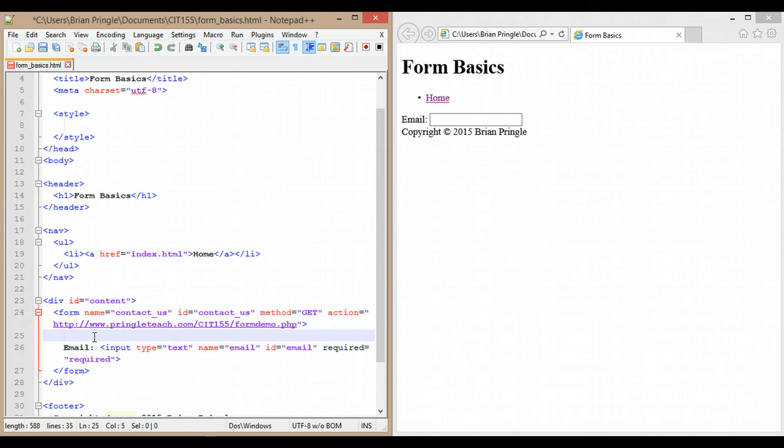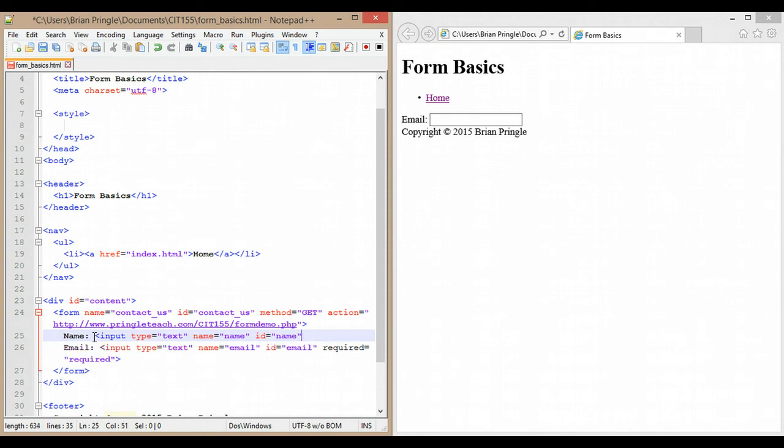So I'm going to ask for this person's name. So let's say name, and then we will give them an input, and its type is going to be text. Its name will be equal to, and the catch here is that whatever I name this is what the server is going to have to expect. So I'm going to call it name, but in certain programming languages, name is a reserved word, and therefore we can't use name. For the purpose of this exercise, PHP should allow it, so we'll try it. If it won't, we may have to change the name. But for right now, I'm just going to leave these as they are, and I'm going to call this name for the ID.